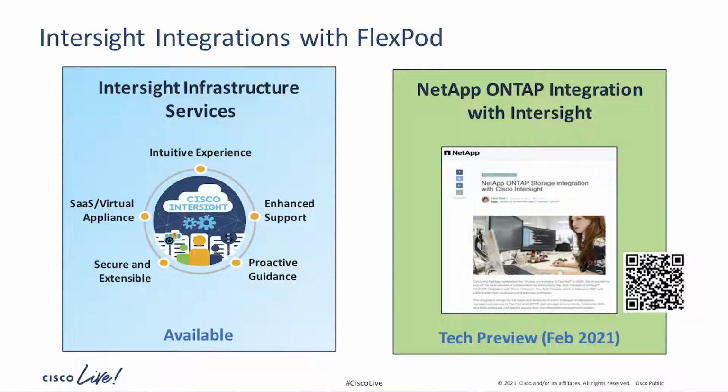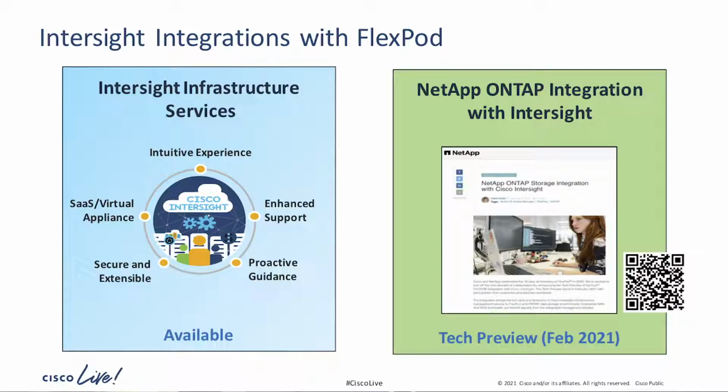Now, Intersight integrations with FlexPod. So Intersight itself, I mentioned, is a cloud-based model, but we do realize there are different security levels and compliance concerns from our customers. So we do support a virtual appliance and complete air gap solution. It is very intuitive. It's basically a cloud approach, a GUI approach. So you can click and walk through it, and it doesn't challenge you from a user perspective.